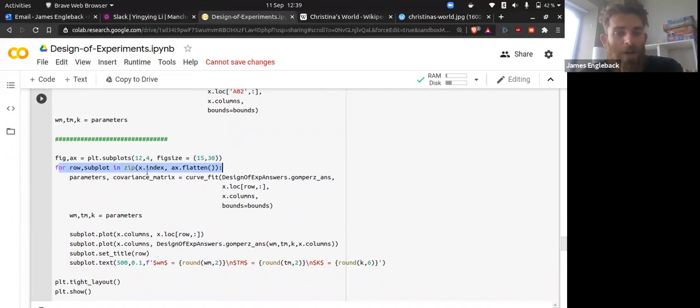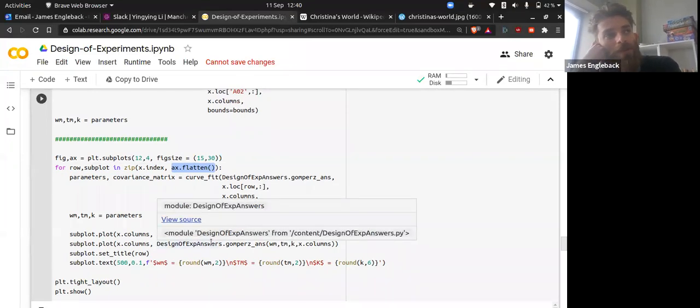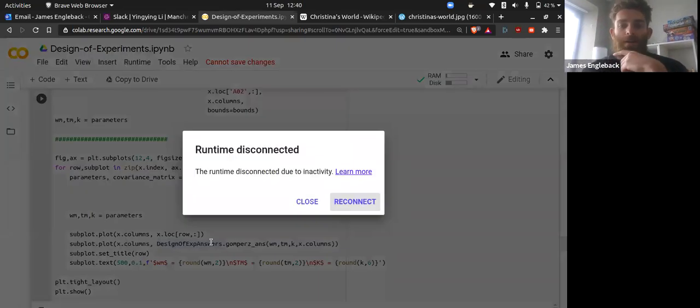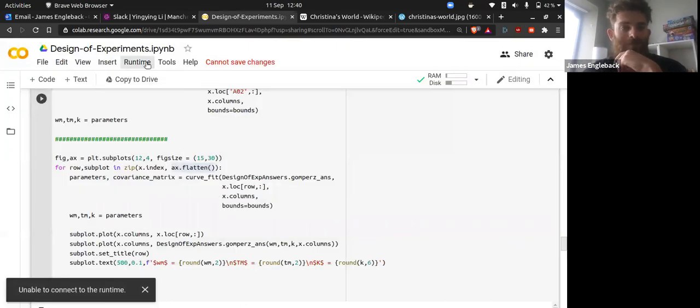I loop over 2 things. The index of X, so that is every well that contained these bacteria for growth. And then the flattened version of X. The reason I had to flatten it was because if you iterate over a 2-dimensional NumPy array, instead of iterating through each individual item, which is what I want, it will iterate over, say, just rows.